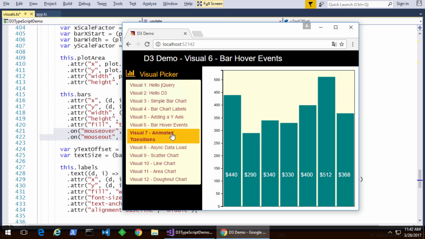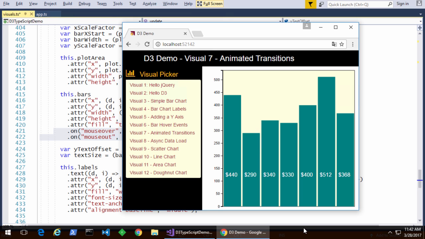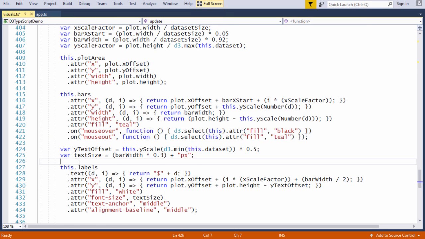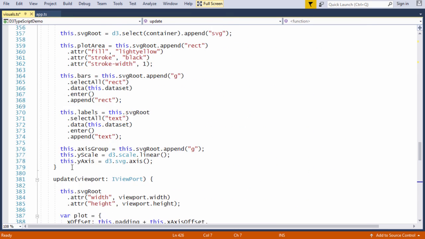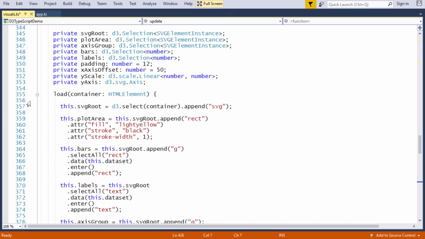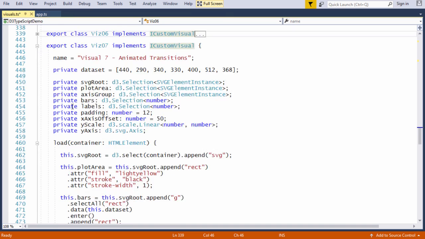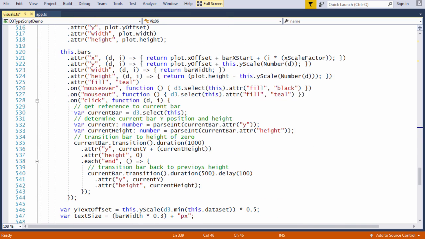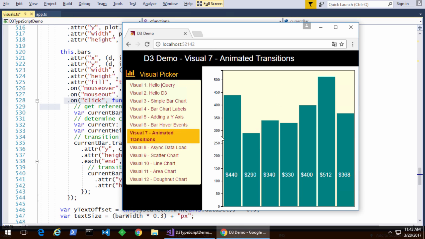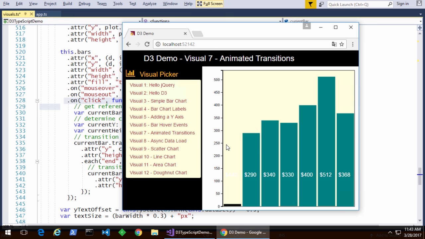Let's say I want to go a little further. And while I can't get very far into it in just a small primer, the idea is that you have animations. Let me click on this. The example is a little bit cheesy that I've created here, but what I wanted to show you is how easy it is to dig in and create an animation. And so I'll just show one more of these classes inside here. And now if I go down here, here is the click event. So once again, what happens when I click on this guy right here?